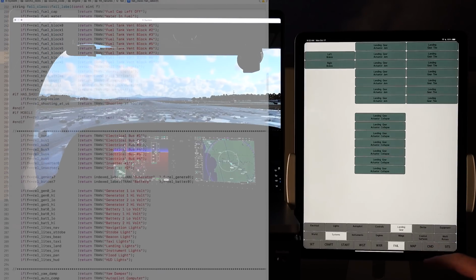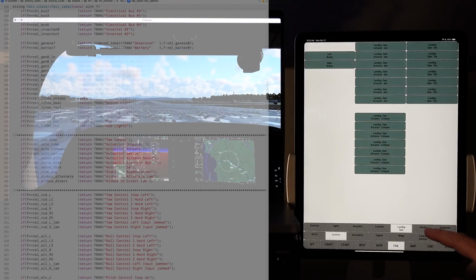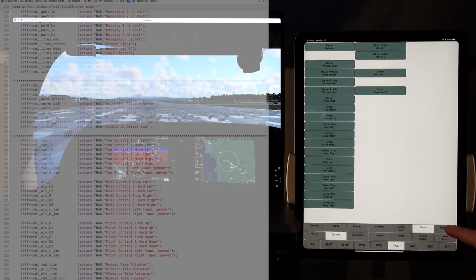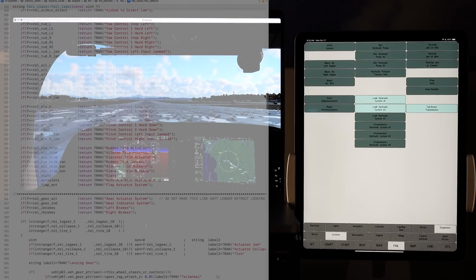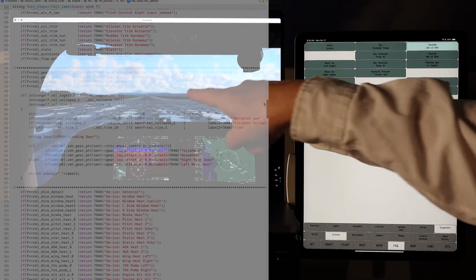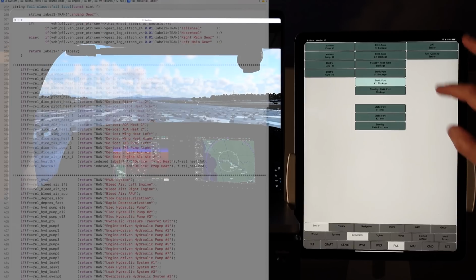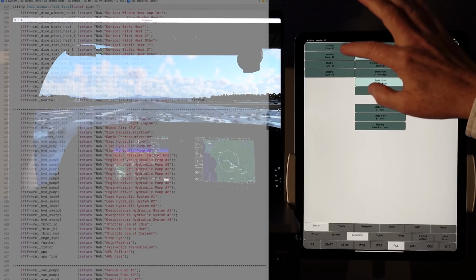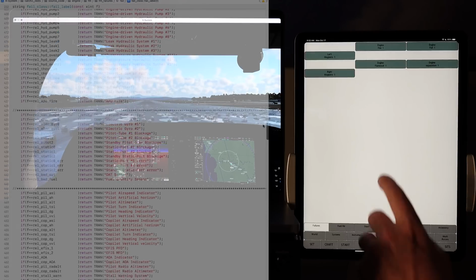Landing gear actuator collapse. All right, so this is a Cirrus SR-22. It has fixed gear. De-ice, all the de-ice failures, equipment failures, hydraulic system leaks, tail rotor transmission for helicopters, throttle jam at idle, throttle jam at max. Ooh, I don't want that. The airplane's starting to take off here on me. Instruments: static port blockage, pitot tube number 2 blockage, vacuum pump 1, fuel quantity sensor. It goes on and on.